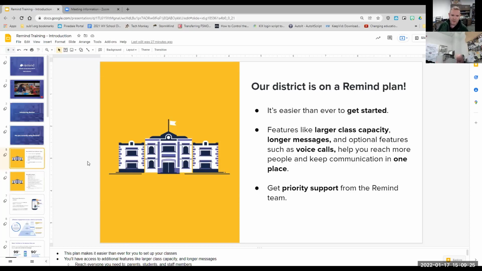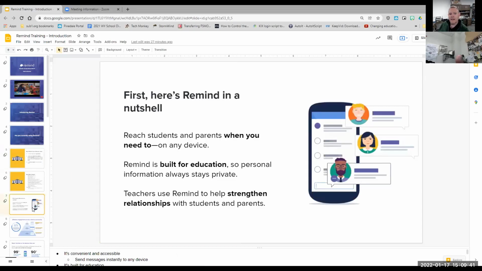Well, we've had Remind for a while, and the elementary is using it pretty well. The teachers are using it. We have rostered the classes. So that means if you're a teacher, your classes should show up inside your Remind account automatically. And once you get logged in, you just have to claim your classes. But really the purpose of Remind is not to add more to your class work or to your load. It's really to engage communication and to make what you're doing with your students already easier, right?